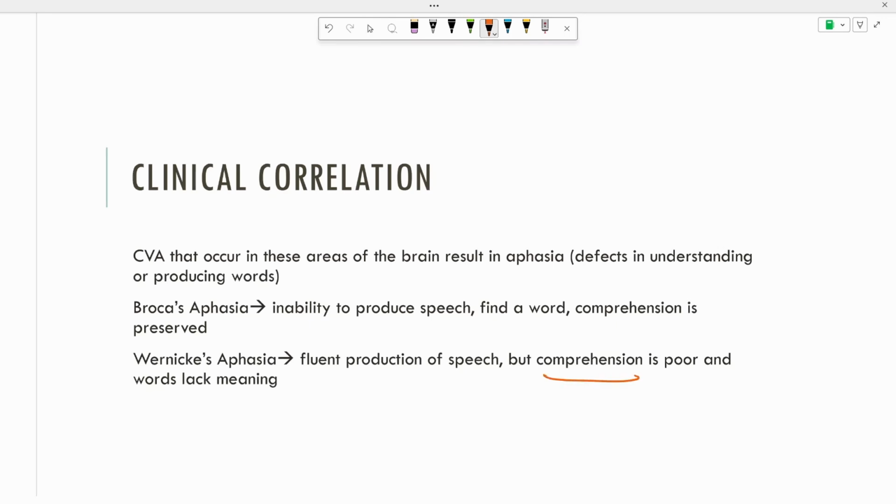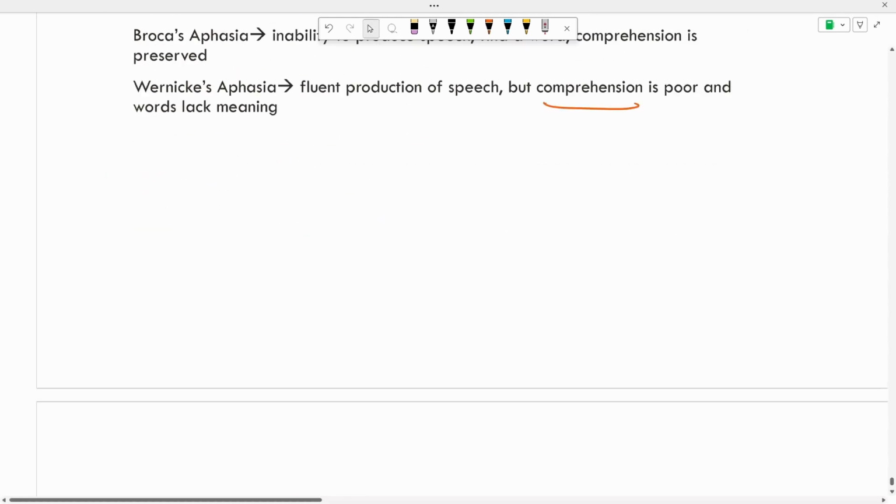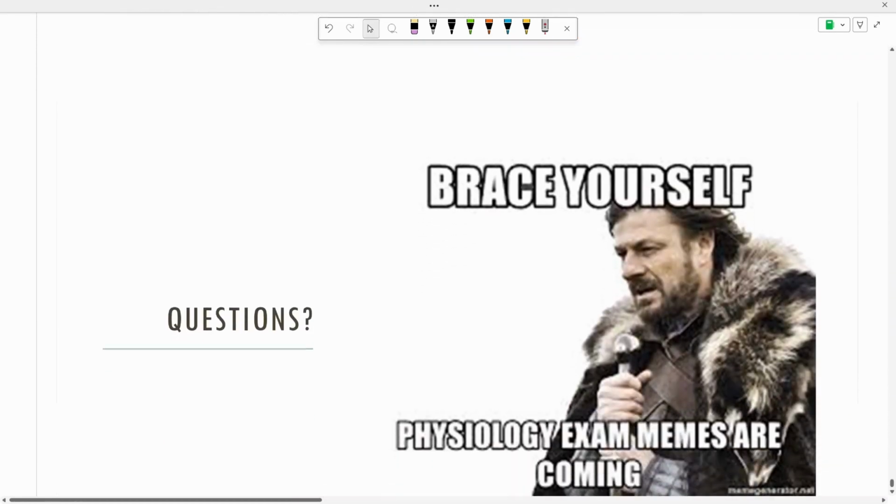They can speak just fine because the motor part of their mouth is working fine. But the Wernicke's is the comprehension. So I ask, how are you doing today? They'll say, oh, I was on a boat and it was sunny and we went to eat and blah, blah, blah. Like nothing related to whatever question you ask them. They're just talking in tangents and they don't understand what they're saying either. They don't comprehend because that part of the brain is damaged. That's the Wernicke's area. Okay, we're done.